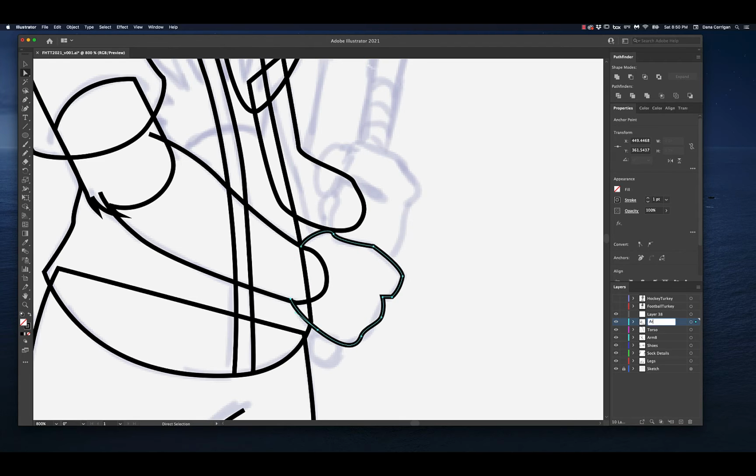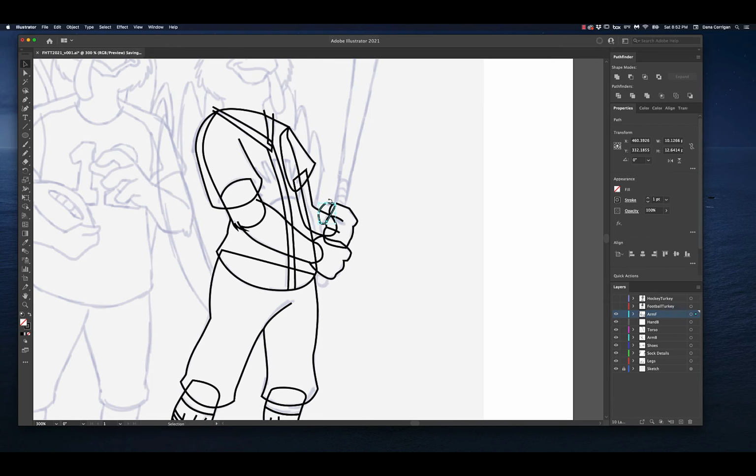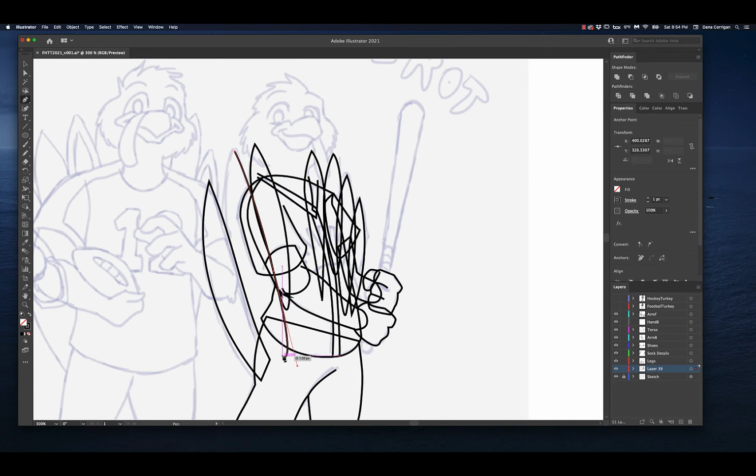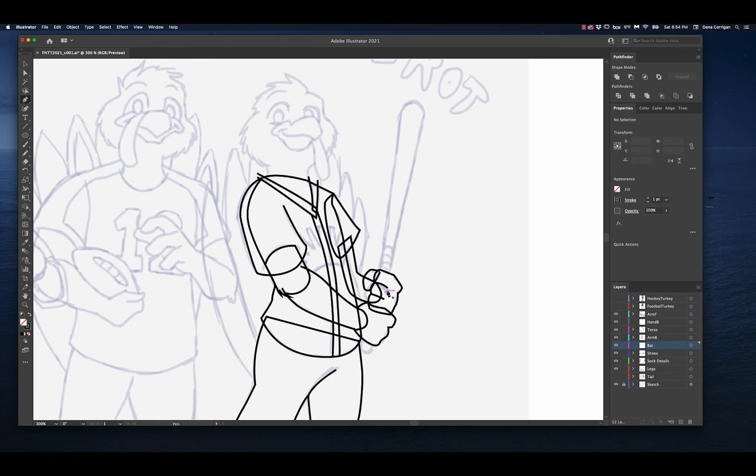There's also another palette that's really nice for Illustrator that I love to use. It's called the Pathfinder palette. You can see it up there on the upper right. Honestly, between the pen tool, the pencil tool, and the Pathfinder, that probably covers a good 75% to 80% of everything that I do in Illustrator. And then I use other tools as needed for particular instances.